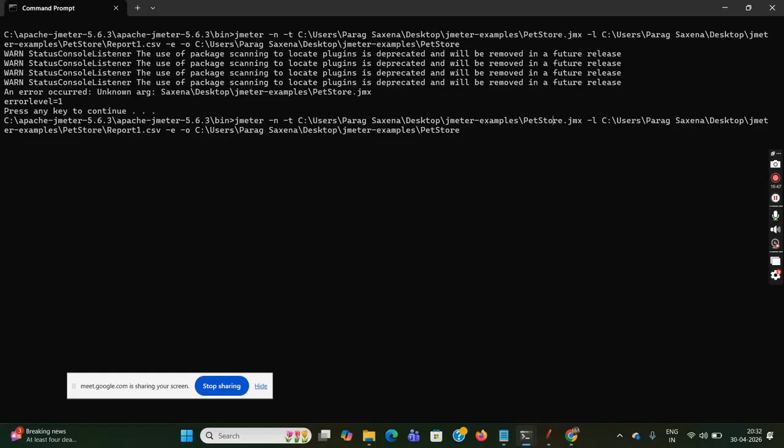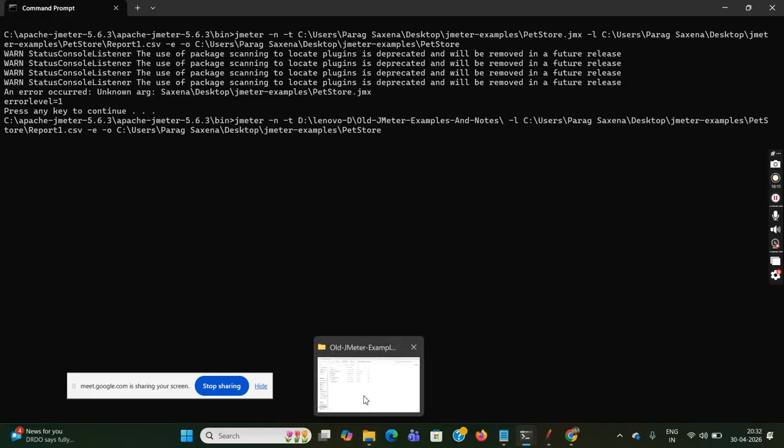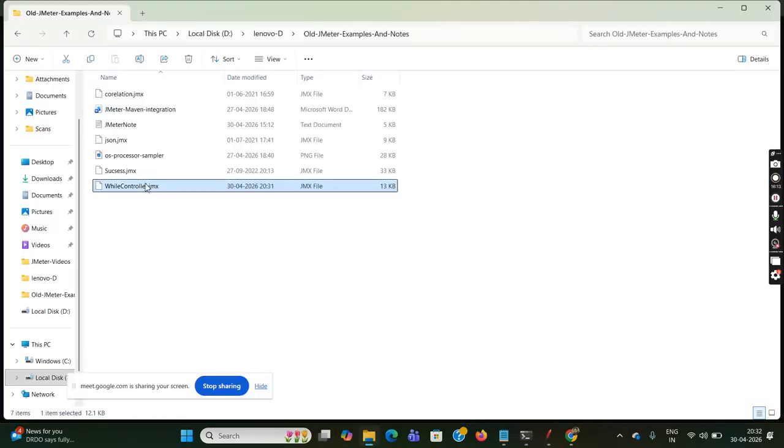So now I'm removing this path, because that path has a space, that was the problem, and now I am using this one.